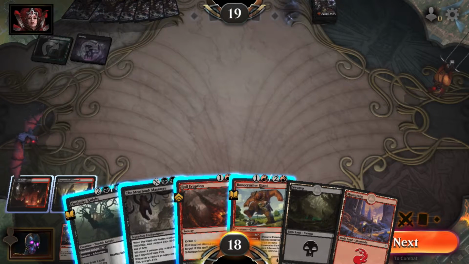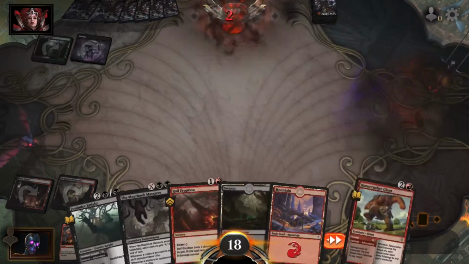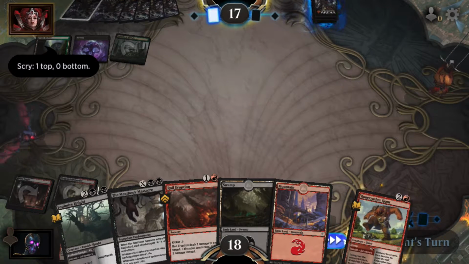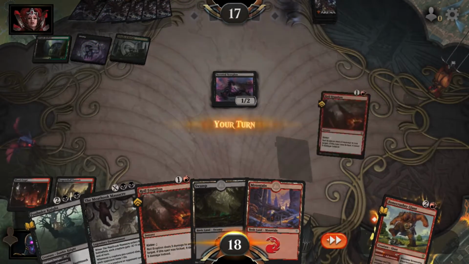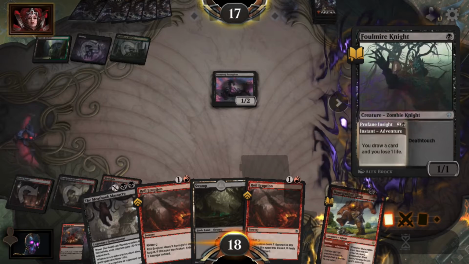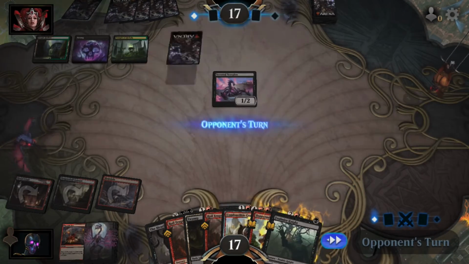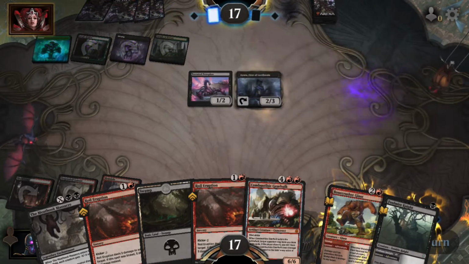And then, let's Bone Crusher them to the face. Okay. So that's more than likely a poison the cup. Scry one. Serrated Scorpion. That's fine. Let's draw a card. See what we get. Combustible. Okay. Go. Ooh, that's bad.